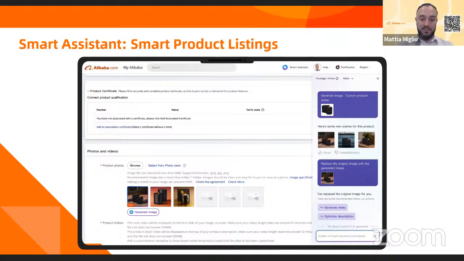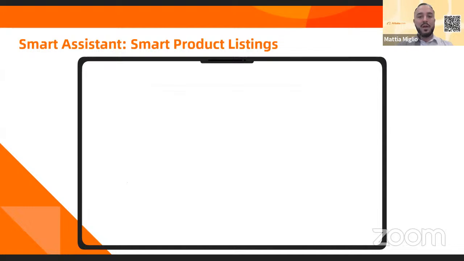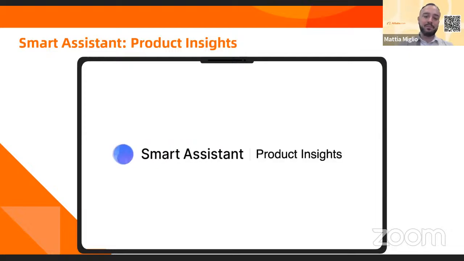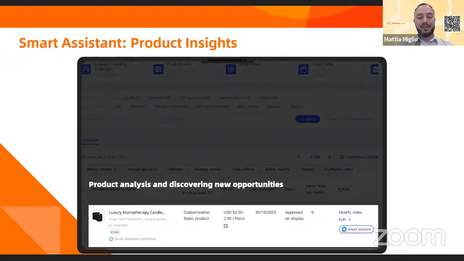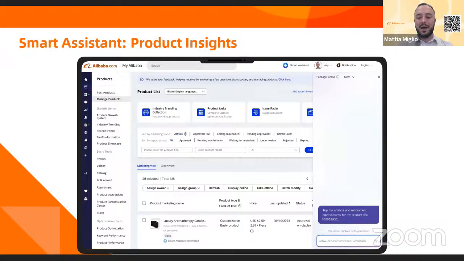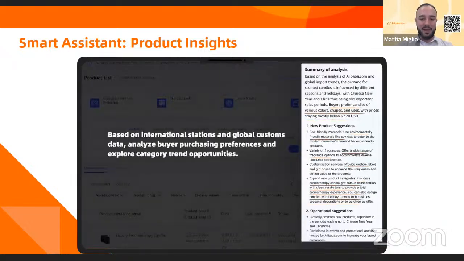The second tool that the Smart Assistant has, let's go through these, are the product insights. The product insights are very interesting because today our platform is a data platform.